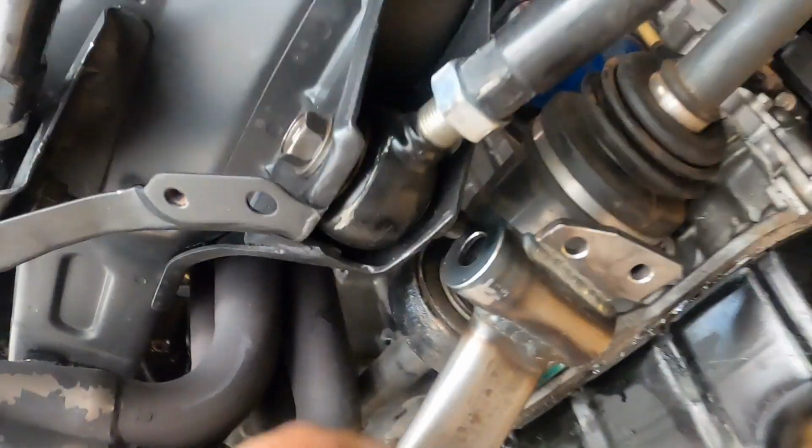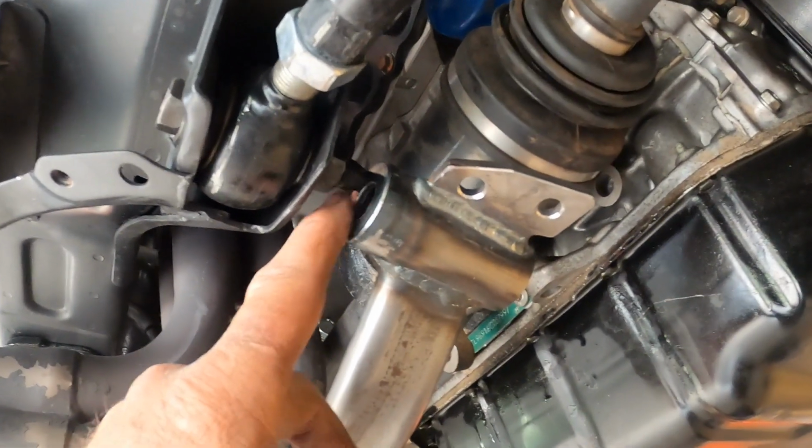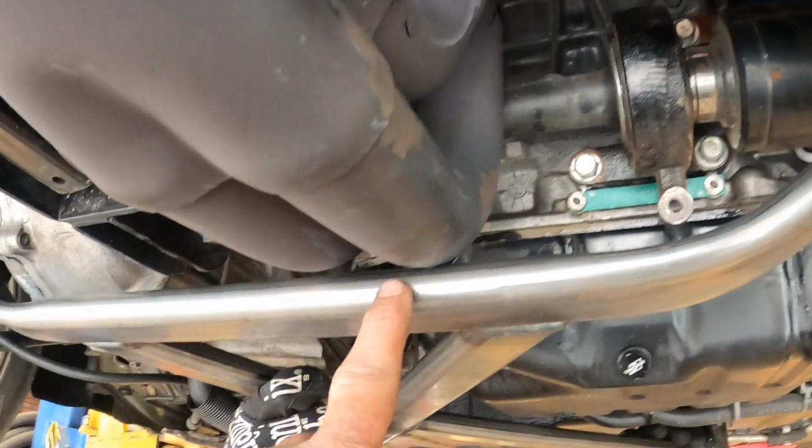Now, when we go up here, as you can see on this side, we're really close to that bolt, but we're not quite there yet. We've got to go a little higher up, and now we're hitting right here on the header.